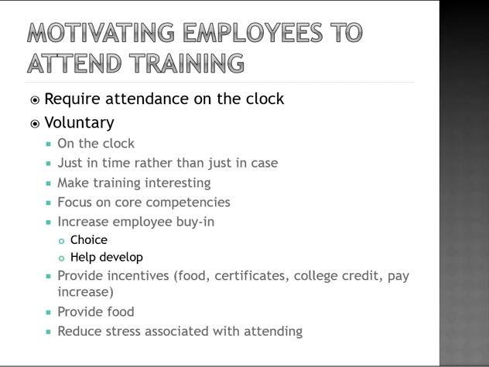Motivating employees to attend training. Now, we require attendance on the clock. That's something that you can do. That doesn't mean necessarily that people are going to be happy being there. But if it's voluntary, usually it's going to have to be on the clock, just in time rather than just in case. Make training interesting. Focus on core competencies. Increase employee buy-in.